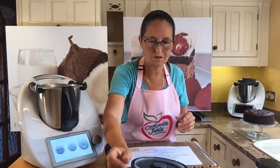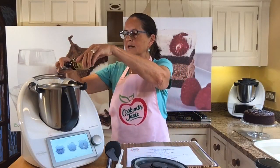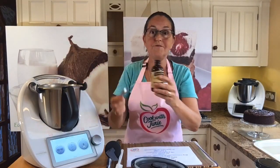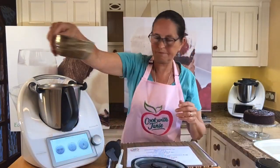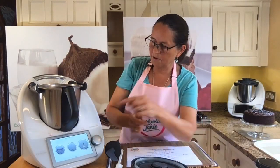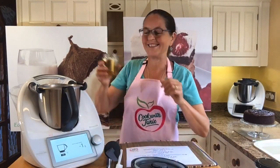It's gorgeous dark cocoa powder. And I've got a spoon for my teaspoon of vanilla. Good quality vanilla really makes a difference to a recipe, which is so nice. And I've got my eggs. And then my honey, and I'm going to weigh that in. And it's easier probably to use runny honey because it mixes in a bit better.